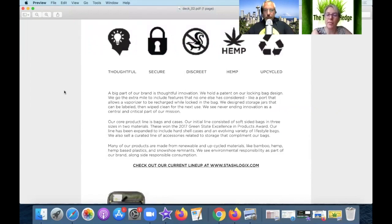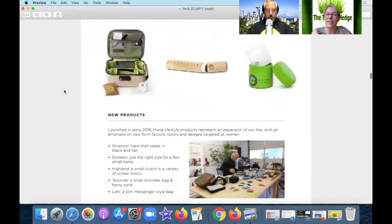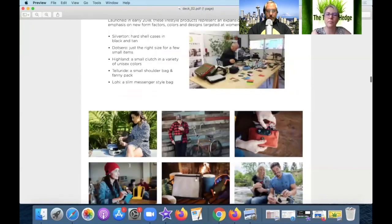That's something a lot of people face — it's not just kids, it's also pets. They have some new products since 2018, expanding their line. They started out with bags, then went into pre-roll containers, and then either lotions or concentrate packaging, or a little stash box. Kind of hard to tell just from the picture.